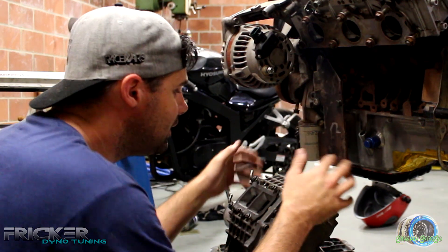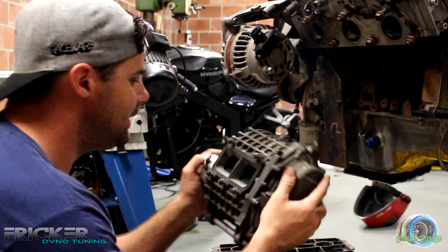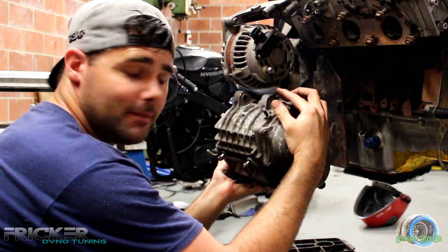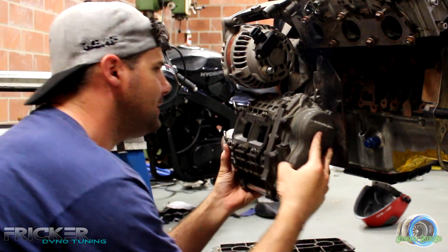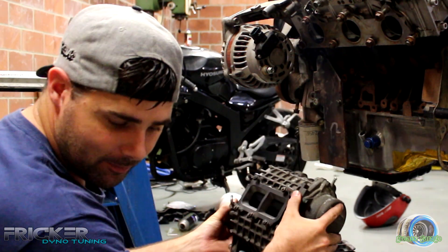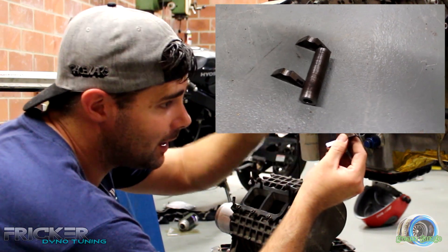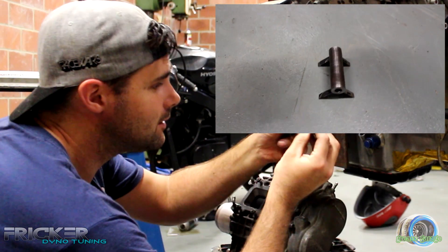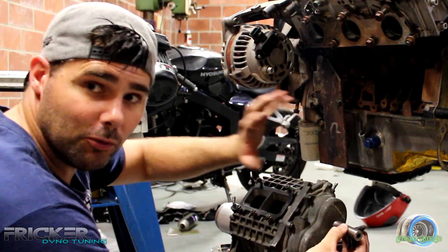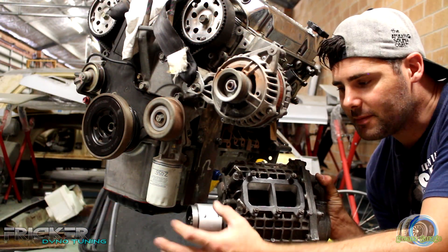So now I've got this bracket done and it's bolted up. I've had a play with the supercharger — I was trying to get it up one way, that was the further sway bracket, but I found if I change it this way it's going to give me a lot more room with the belts and I can make a bracket up here. So I've made that bracket — easy — just a piece of square metal, drilled the centre, cut it to give me two triangle fittings, welded them onto this piece of tube and straight to the bracket. I'll mount the top mount and then do a fine adjustment with the bottom. I've made two little markings for about where I want the belt to be.